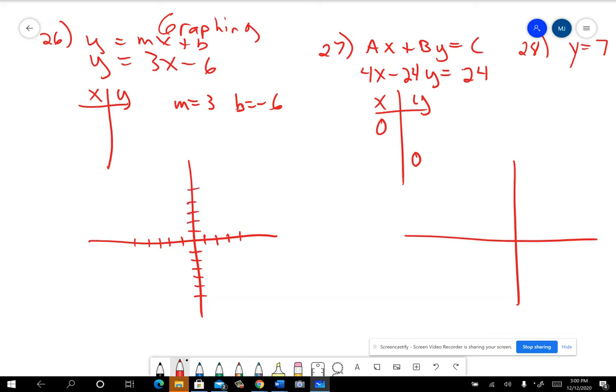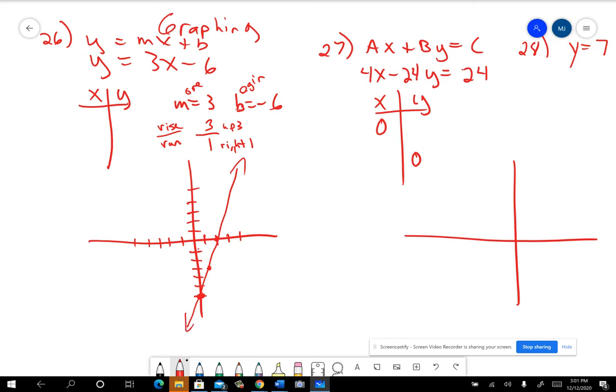Okay, so this is where you begin. This is how you move. It's helpful to have the slope as a fraction so you can think rise over run. So it's up 3, right 1. But you begin at the -6. So 1, 2, 3, 4, 5. Begin at the -6 and then go up 3 over 1, up 3 over 1. I usually do it a couple times so that I can get a nice graph.